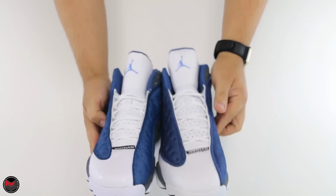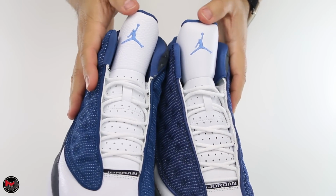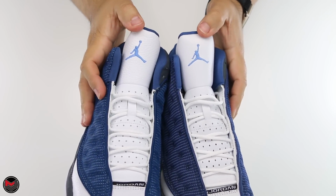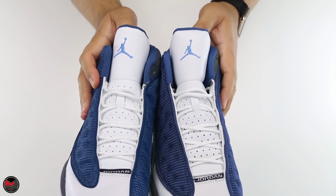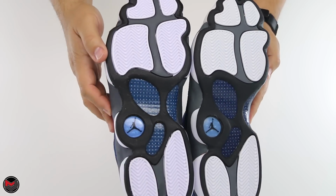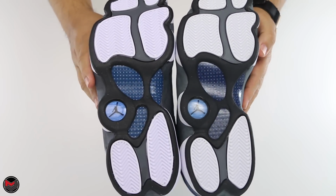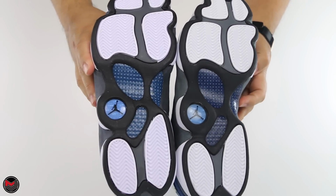You can see that the leather doesn't roll back. It's pretty much peeking through with the fabric up here up top. Again, my preference is that the leather goes up and hides the fabric, just like the OG. And then the bottoms here, not too much of a difference. Lighter blue on the carbon fiber of the 2010 to match the upper, and then darker on the 2005.